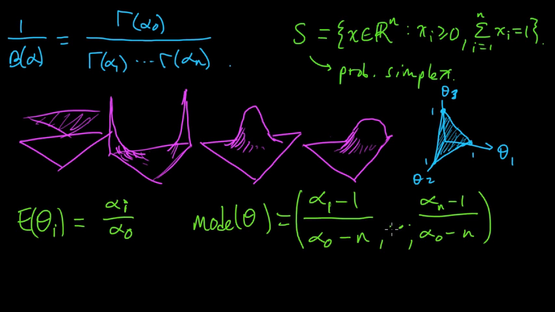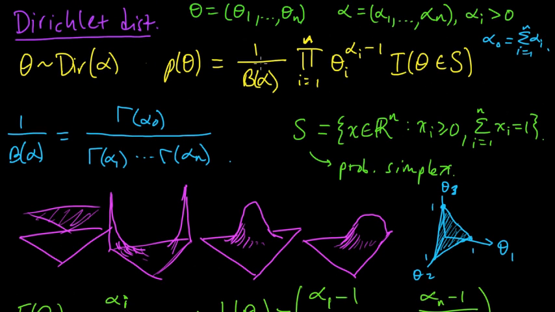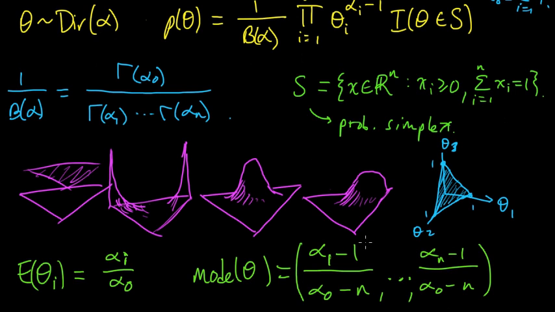So when we set theta equal to this vector, this density function is maximized. This is the maximizer of the distribution, the mode. And this can be proven. You can prove this using a very similar argument to the one in the video on the maximum likelihood estimate for a PMF on a finite set. It's exactly the same argument, actually.